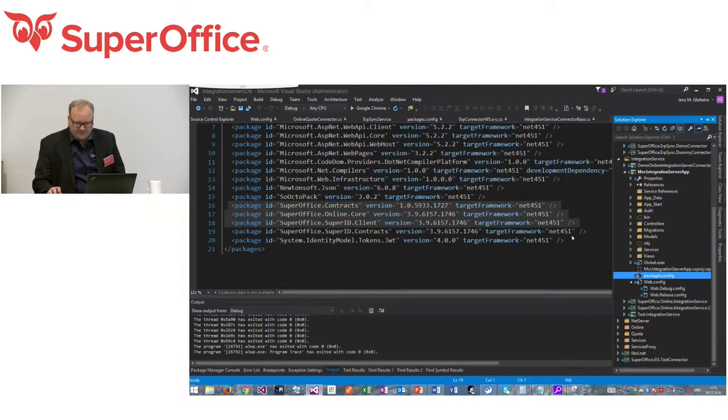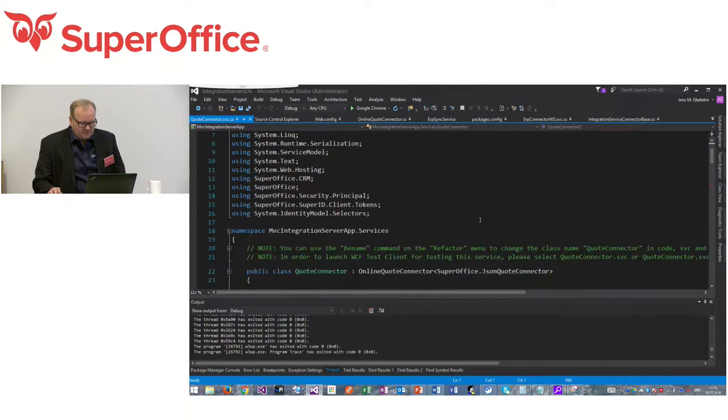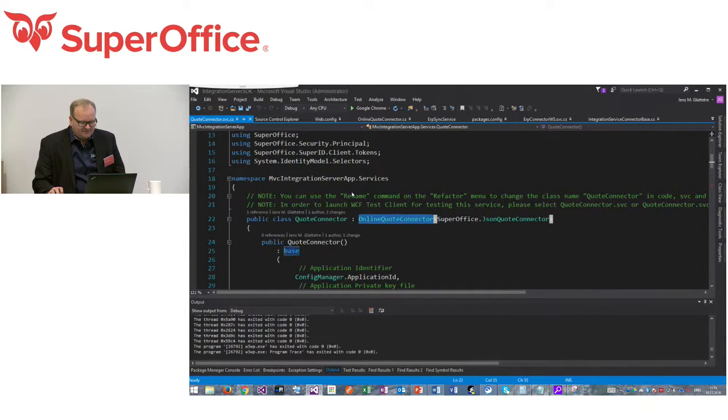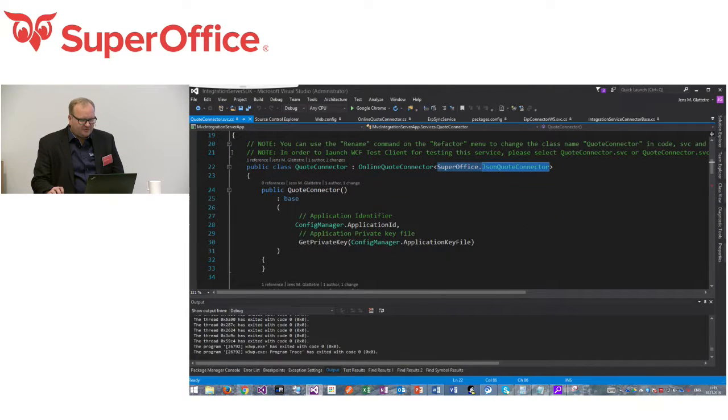And that means you have the option of creating a service yourself, changing the base class, and to simplify the constructor, you could just provide your connector type as a template argument, and it would create it for you. So this is now code you own, and whatever you want to override, you can override. If you want to override web service calls or certificate handling or anything, you can do that yourself.